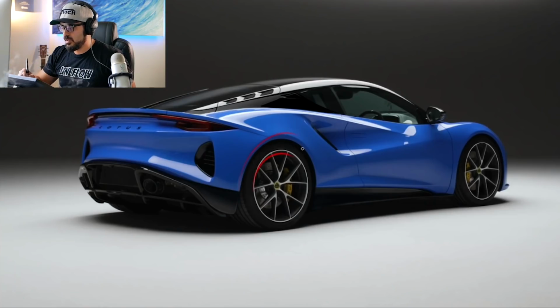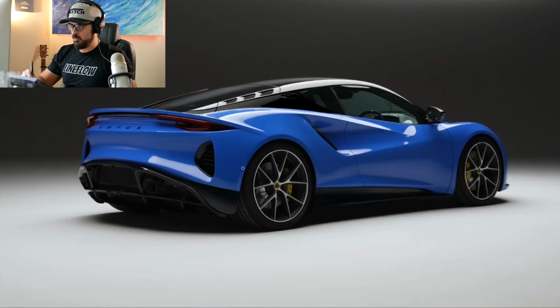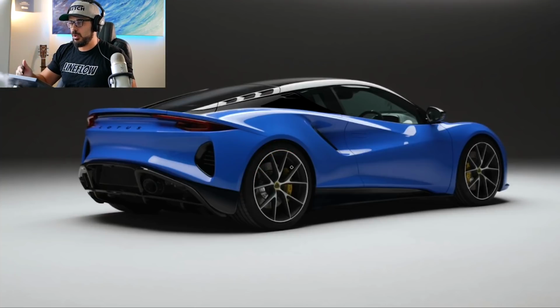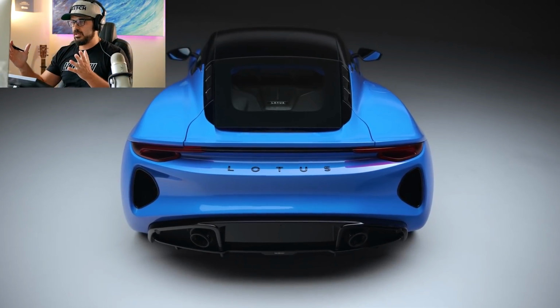I think that's important, at least for me, in a visual sense, to have the same kind of shape that you have in the wheelhouse right here, and have that be filled out by the wheel itself, specifically when you're talking about sports cars. If you have off-roaders, it doesn't matter that much. You can have a square size like this, but not for a car like this. And this is my take on the Lotus Emira.